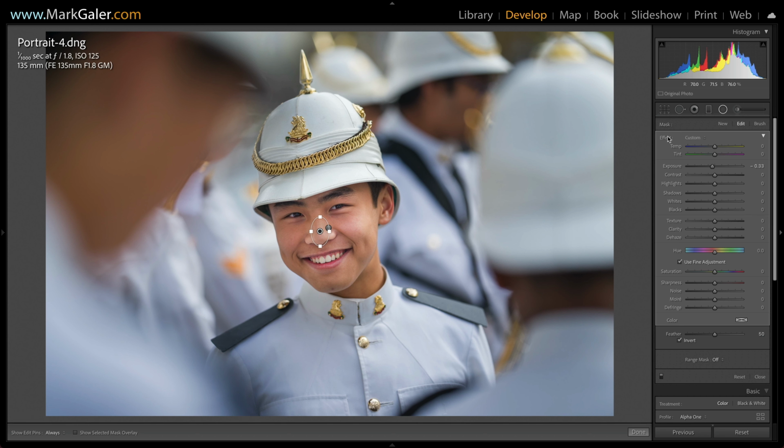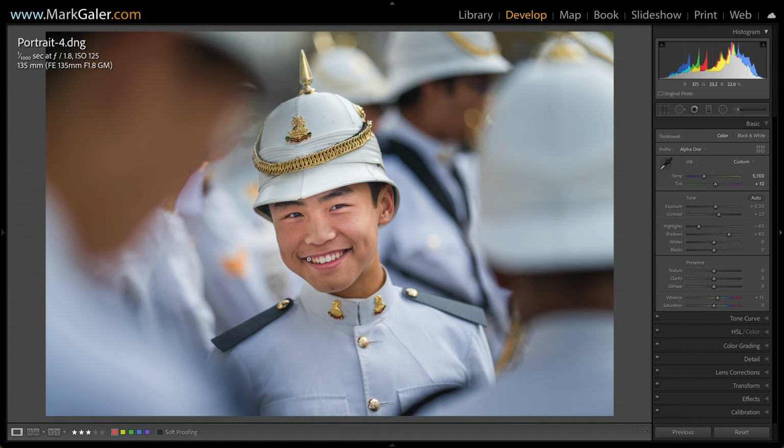Okay, so I'm also going to click on new and come in with a positive adjustment just underneath the brim of the hat. The tones are just going fractionally darker up at the top of the hat there. I'm just going to rotate that into position, so we've got a positive adjustment just going over the eyes there, and half a stop should do the trick nicely. So we've got some good adjustments there.